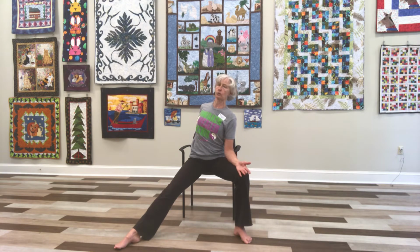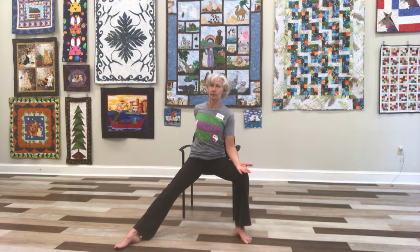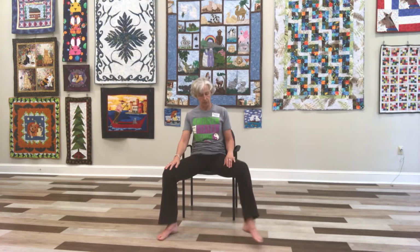You roll your shoulder back, and then you're resting on your forearm. Breathe in, lengthen, breathe out. Maybe get more opening in your shoulders. You're rolling your upper shoulder back. Deep breath in, lengthen, breathe out, twist. Ooh. Come slowly back. Take your opposite leg, stretch it.